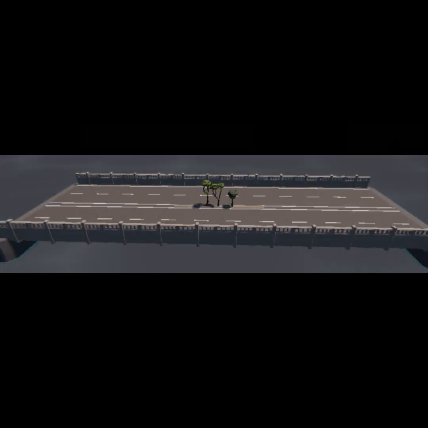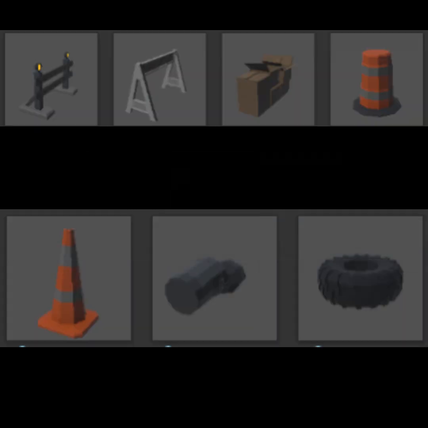I started off by repurposing the road from my main menu, added a divider, and created a bridge variant. Then I created some prefabs for some of the obstacles and some script to test out the object pooling. Initially, my scripts were not modular or generic, but after realizing that I have to reuse the same logic for sections, props, and obstacles, the scripts definitely needed to be made modular.